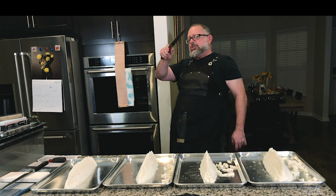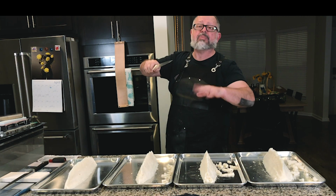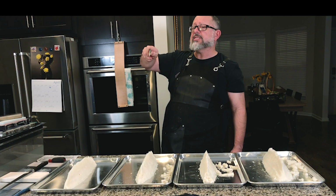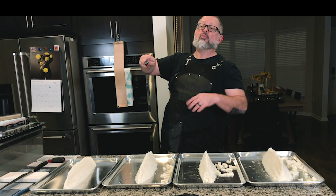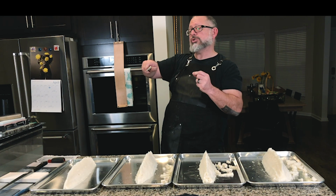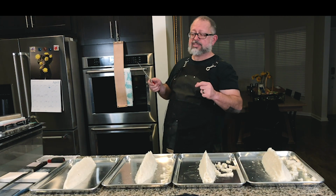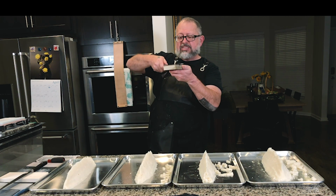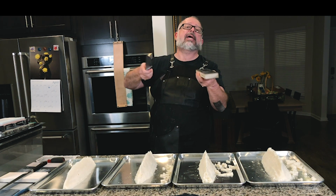So we need to strop this at a slightly higher angle than we sharpened. So if we sharpen this at 15 degrees, our stropping angle is actually going to be no less than 15.4 degrees and up to 17 degrees. So the way we're going to do this is, instead of using a flat bench strop and guessing, like if this is our sharpening angle, do we turn it up a little? You could. I'm not going to say it's wrong.